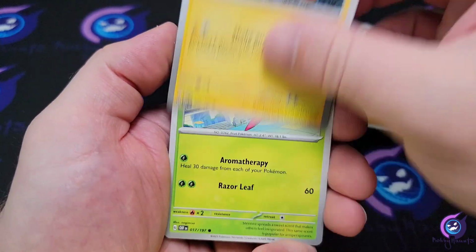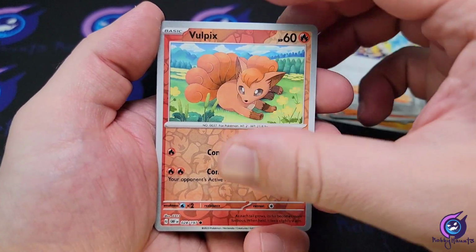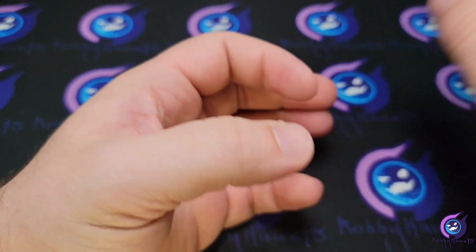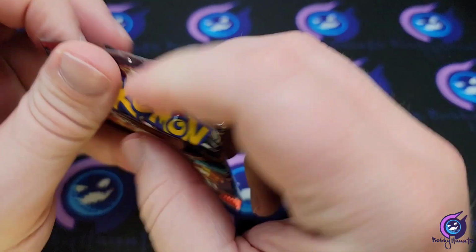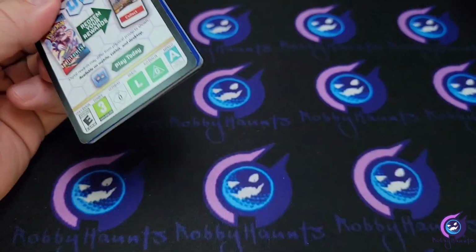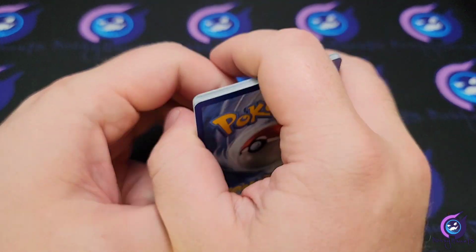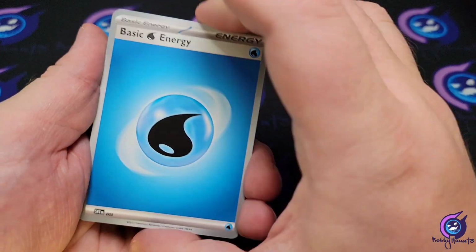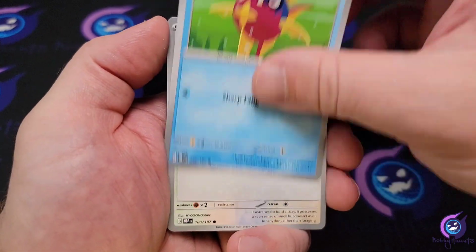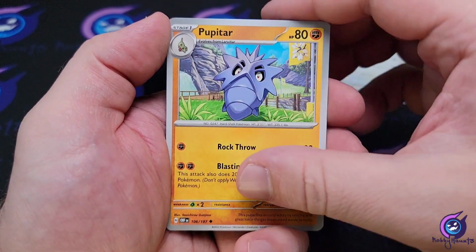Let's see. Houndour, Tadbulb, Steeny, Crabominable, Mawile, Arvin, Vulpix Reverse, Togedemaru, and a Darkrai. All right. Maybe this pack will have both of them in it. I mean, we did get 3 full arts though, so I don't know. Maybe we're not guaranteed a gold. I feel like every time I open up a Scarlet and Violet era booster box, there's a gold inside. Did I get the one that doesn't have it? We'll see. Carvana, Lechonk, Fungus, Nosepass, Gumshoes, Pupitar.